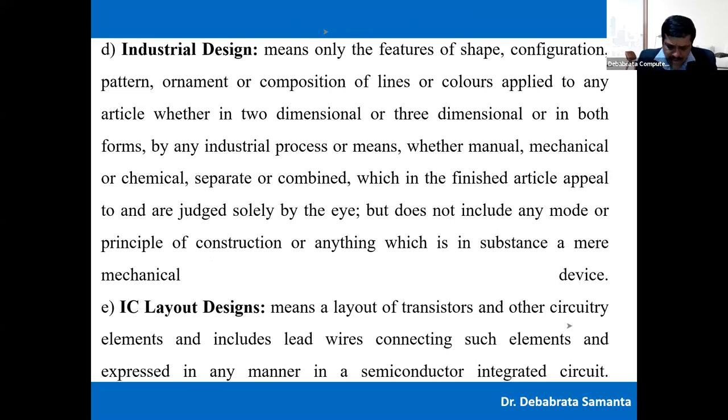Apart from that, we already have the conclusions regarding patent, copyright, and trademark. Now, a few people, students, and academicians may link with industrial design. That is also an important role of the IPR concept. It covers the configurations, patterns, and compositions of lines or colors applied to any particular activity linked with a mechanical or electrical device. So for industrial product design you can apply for copyright or patent under IPR. Very simple thing: a blueprint of any hardware you can apply for under industrial design.